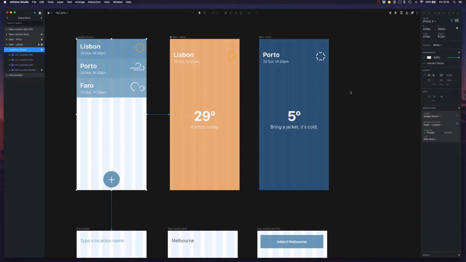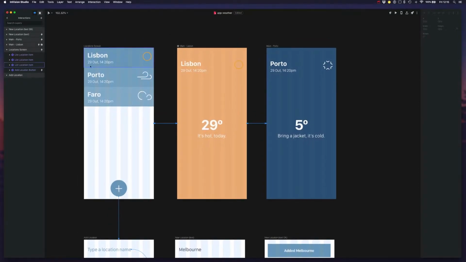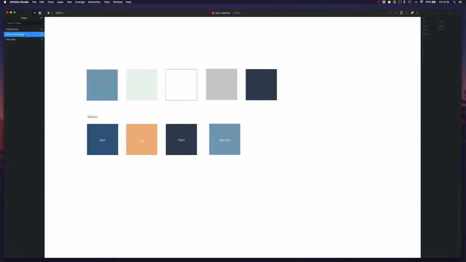Hello everyone. So I want to take the opportunity to review some of the changes I've made on this project since we last saw each other. There's a couple of things which are new here. For example, I've added a few more colors and styles to this page. The colors for the different states in our weather application are clearly defined, and I've reviewed some of the other colors, which I may still do going forward.